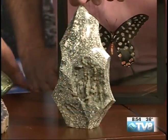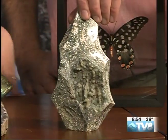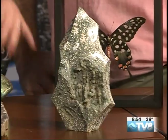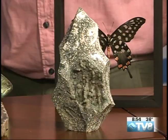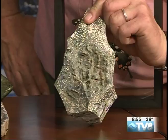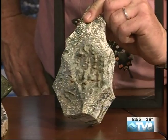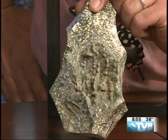Okay, this looks like a piece of ocean jasper. Cheater. I told him before the interview. What is ocean jasper? So there are tons of different types of jaspers from all over the world. This one is called ocean jasper because they originally found it, I think, when the tides were out in the rock. It always has those little dots in it, orbicular formations. And that one's got that really beautiful patch of crystal growth, they're actually sparkly crystals. It's kind of hard to tell in this light, but when it's in your hand or up close, you can see that they're little crystals that are sparkly.